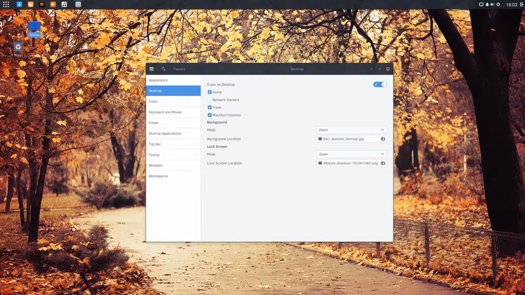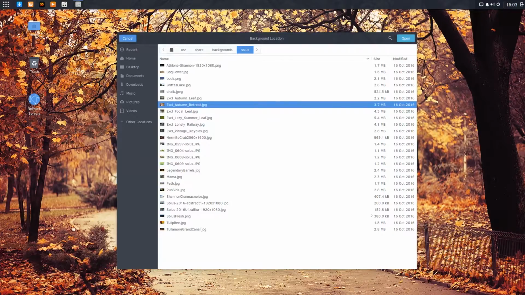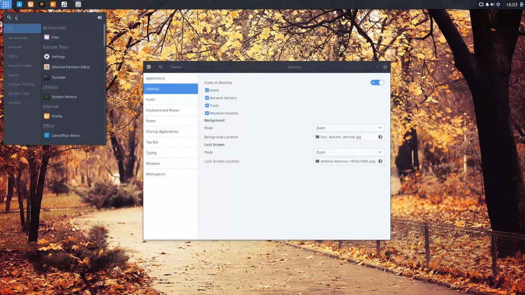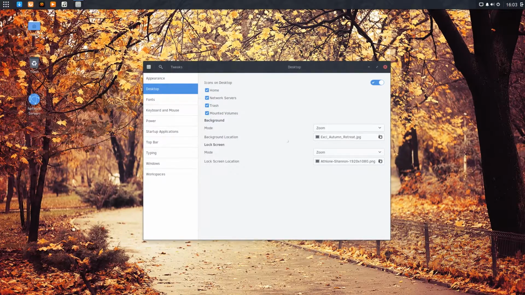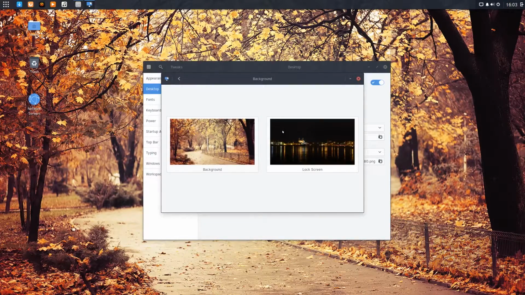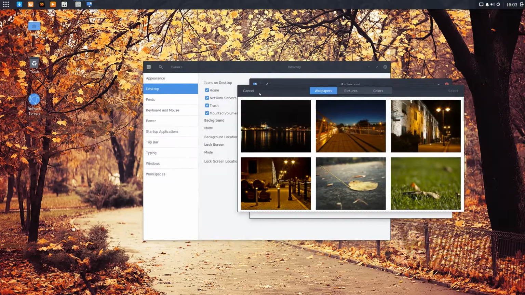Now on the desktop, you can choose to add icons on the desktop. Here they are over here, and select which ones you want over here. Like that. Now if you want to change the background, you can use this and select the one that you want. And you can also set the lock screen if you want to, or you can open up the settings application and set it through there like GNOME. Just open it up and I'll show you.